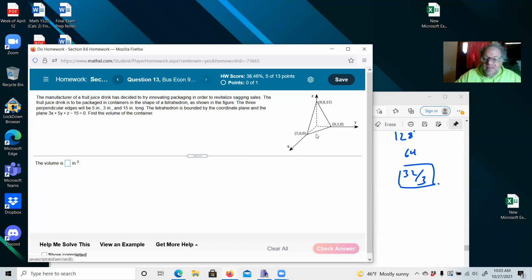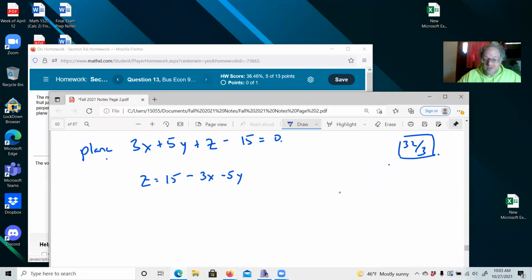Okay. And anytime you have something other than a square, we got to draw it. Okay. So what I'm going to do is we're going to go ahead and we're going to draw. So z is going to be equal to 0 because I'm just working on the xy plane here. So we'll set z equal to 0 for a moment. Okay, so we'll say this is 3x plus 5y is equal to 15. Okay, when z is equal to 0, 3x plus 5y equals 15. We'll just put these guys on the other side.